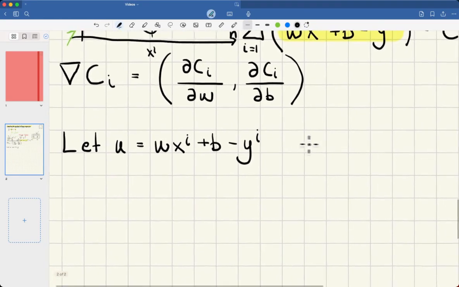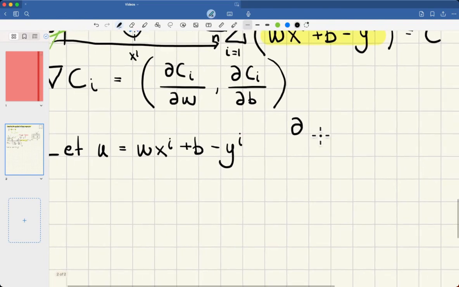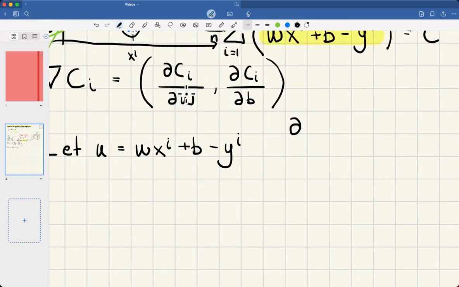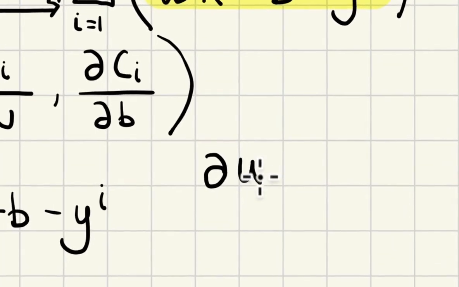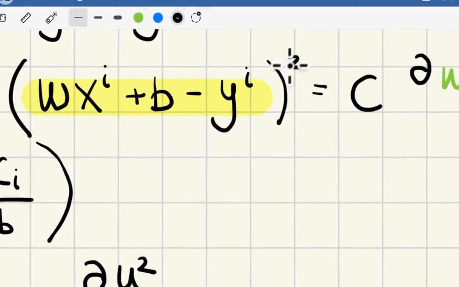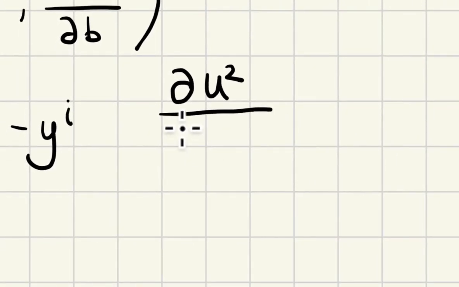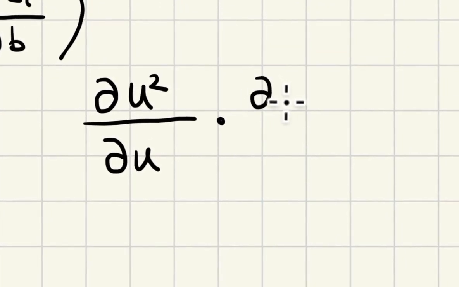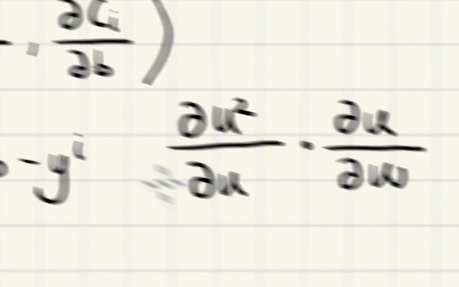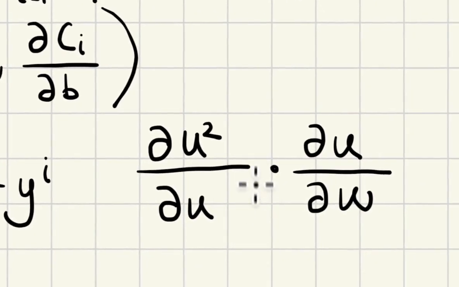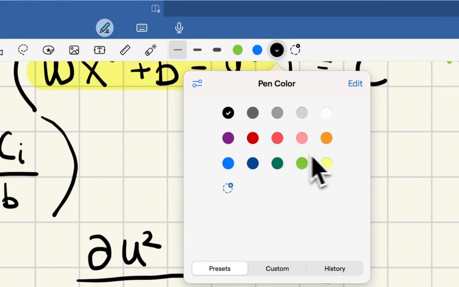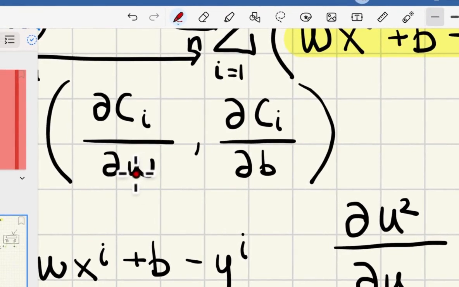And then we want to say, well, what's the partial derivative of ci with respect to W? Well, ci is just all of this squared. So it's going to be U squared because we have this squared here. And first of all, we can apply the chain rule. So we're going to say it's the derivative of all of this with respect to U, times the partial derivative of U with respect to W. So that's going to be the first thing here. And how does this make sense? Well, we just want to get to a state where we have the partial derivative of ci with respect to W.